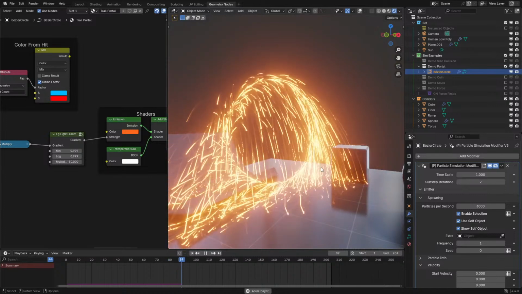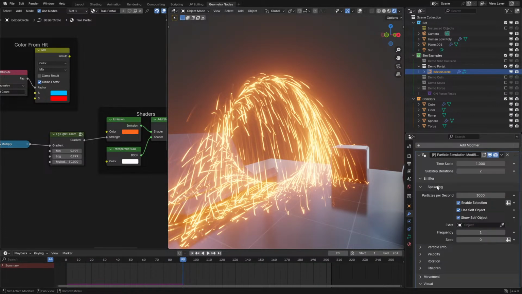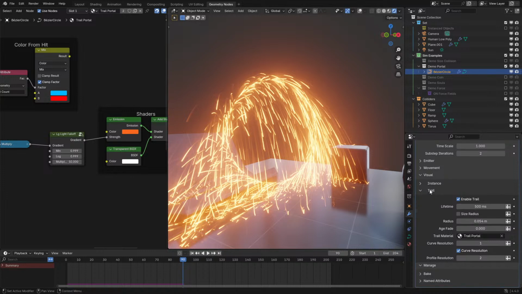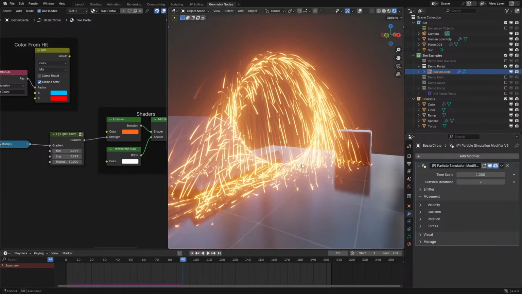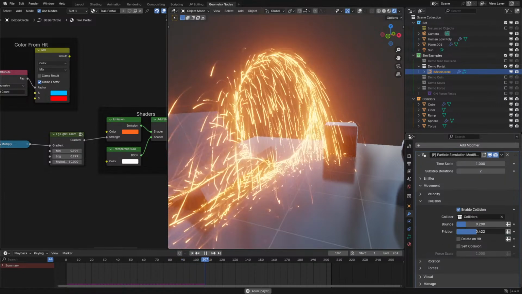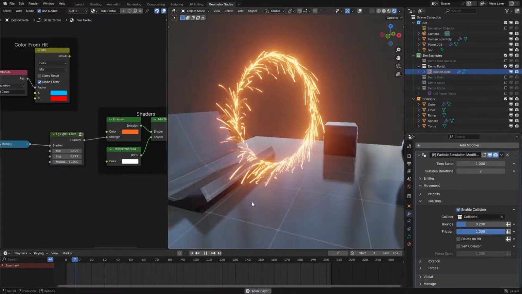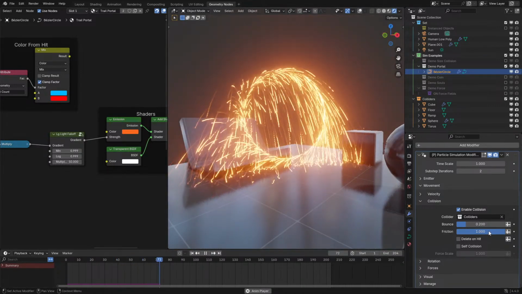The particles bounce, they can have friction, which I should go and show. So let's go and hide all that. I also indented the subpanels here so that it's a bit easier to see at a glance what is going on. Let's see, the stream seems to be working just fine. Okay, let's go over to collision and turn up the friction to be 1. So now, whenever these hit, almost all of their velocity will just stop.